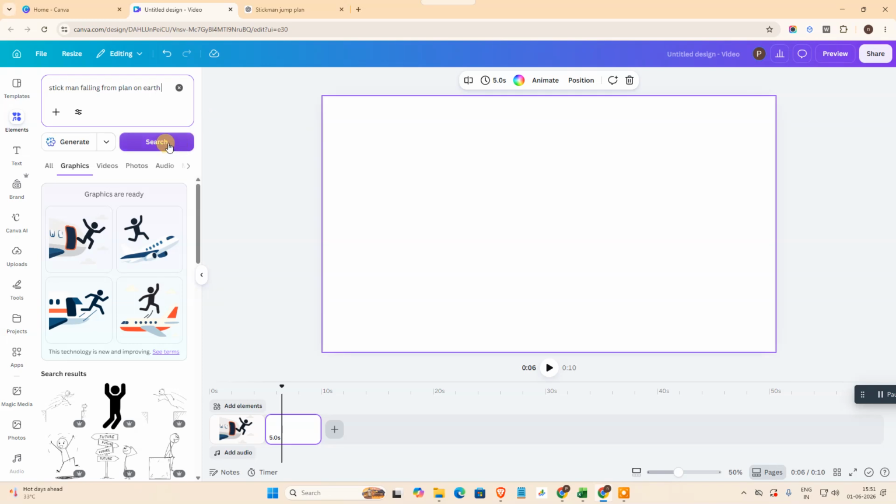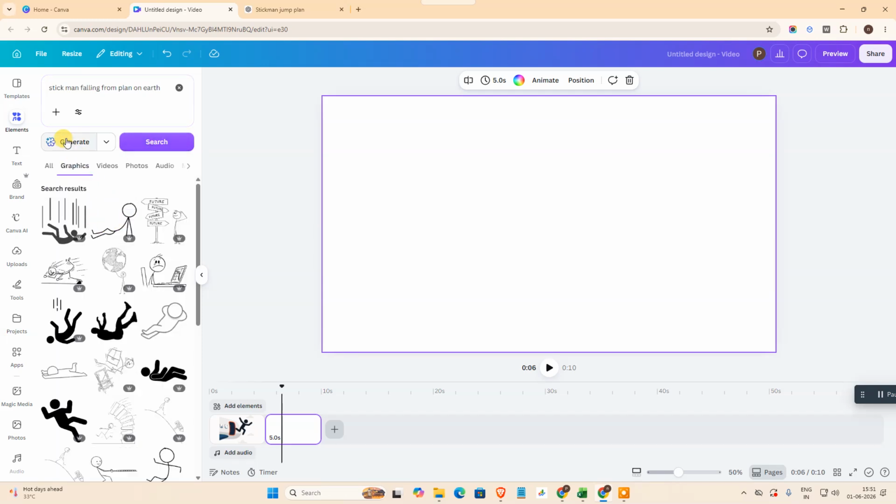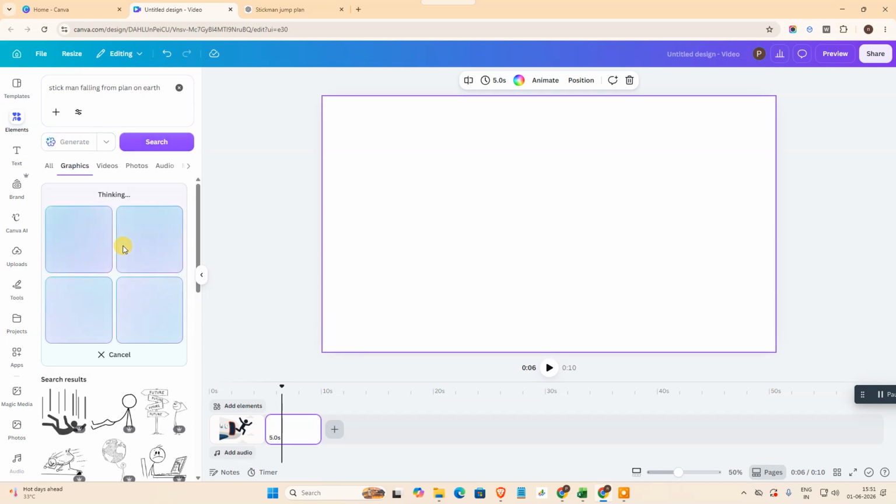Now just search for graphics. Now here you can generate the graphics. Okay, so you need to generate the stickman scene image scene by scene, and then you can animate by clicking that edit option and image to video options and make it animate.